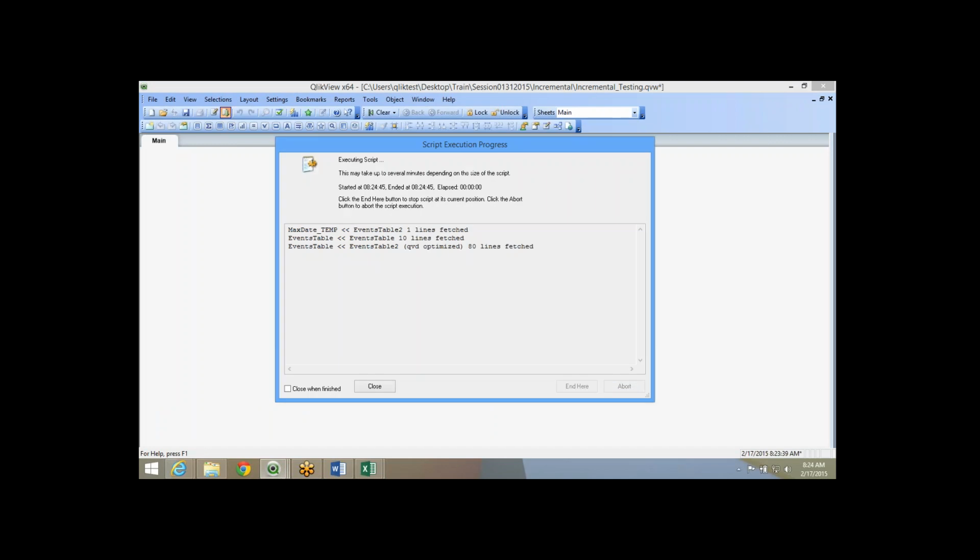Right. So 10 lines fetched, old 70 plus 10, 80. So I've got the total as 80.